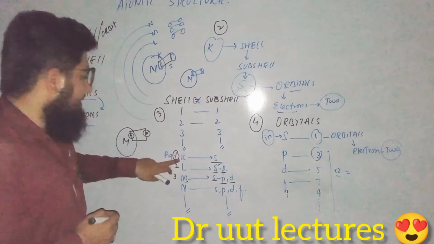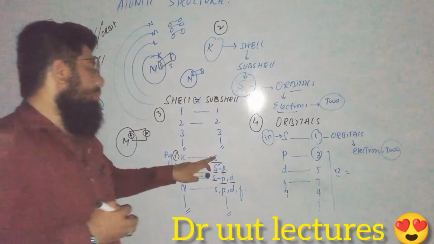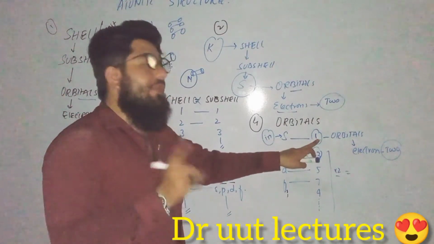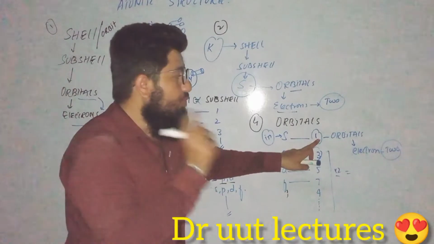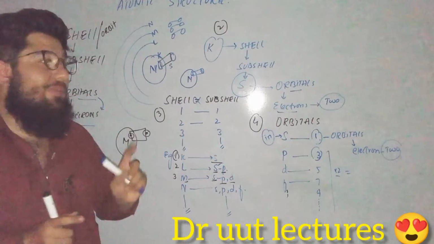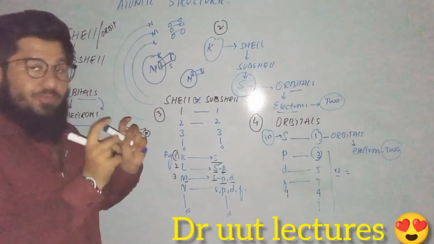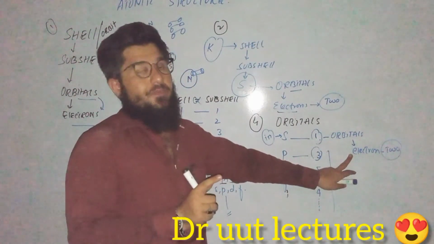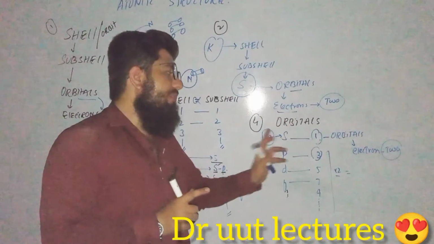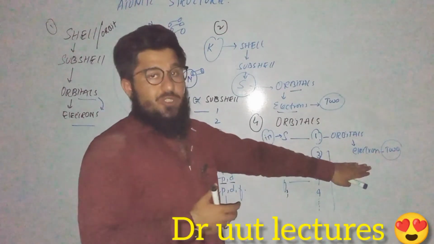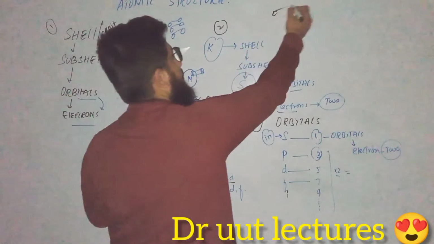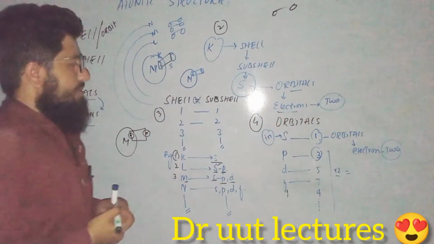So we got the concept: K, the very first shell; S, the very first subshell, and in this we have one orbital in which we have two portions. A single orbital is supposed to have two portions, two chambers, and in each chamber there should be an electron. So in the S, in the very first orbital, we have 2 electrons. Why? Because in the very first orbital we have two chambers.